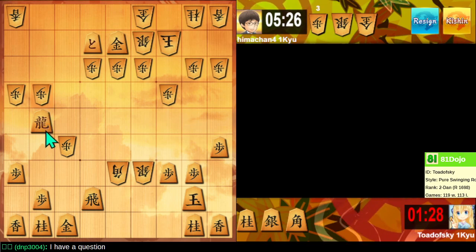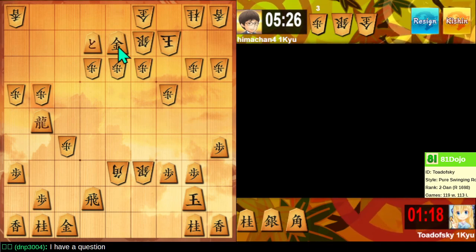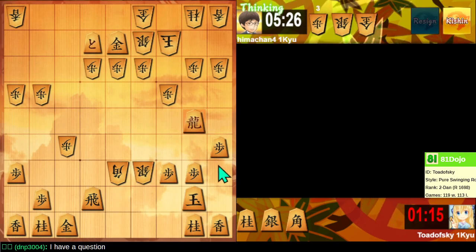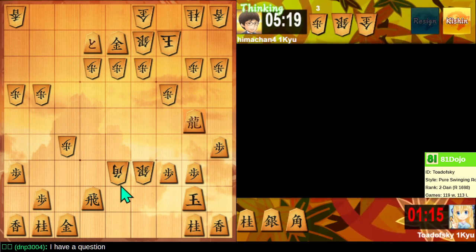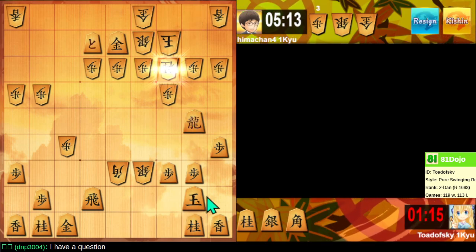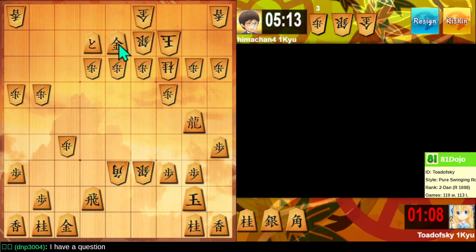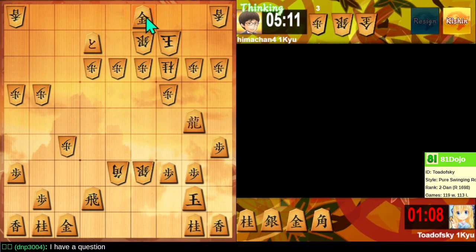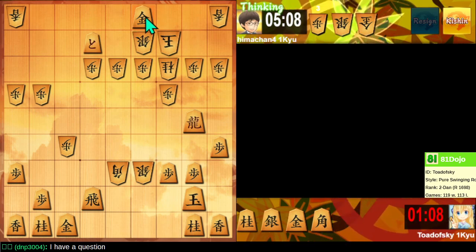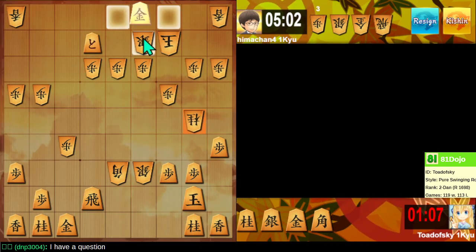What the fuck is this pawn drop? I guess it prevents my rook from invading, but that's such a weird move. All right, fine. We'll try to defend this way. So we're just trying to protect our king if it has to run out, but also trying to line up mating threats. Let's take one of these. Let's take one of these too.